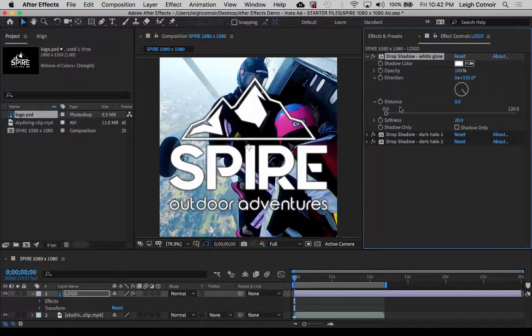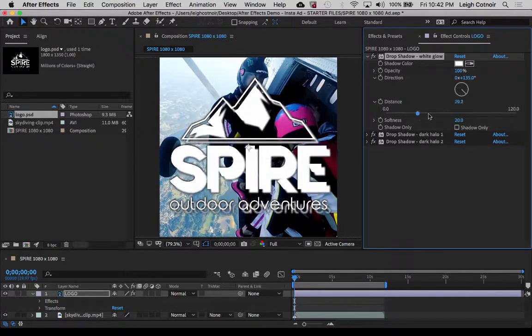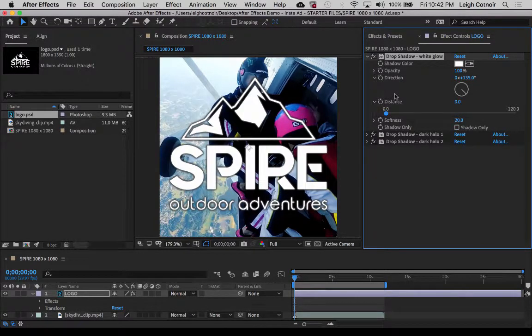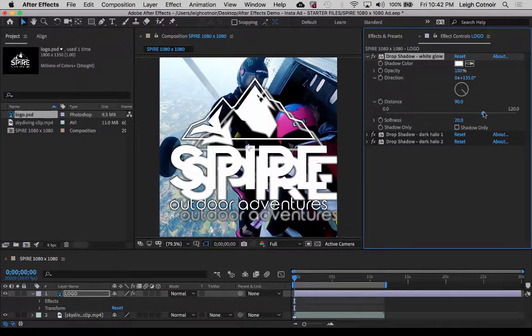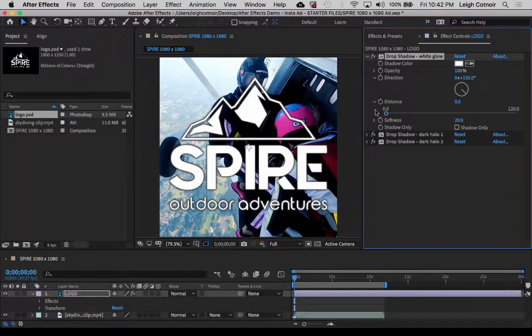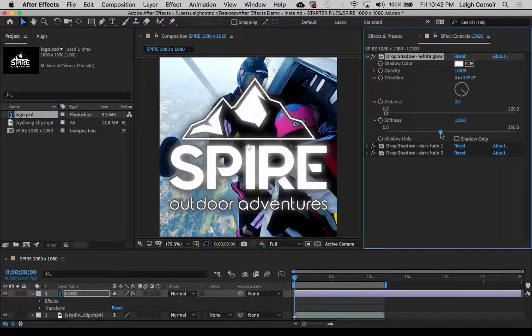I'm going to have the distance be 0. If you wanted to change the distance, you see this is what happens. If you say distance is 0, then it's going to register it sort of like there's a straightforward light source coming directly on it from the front. You can make the softness different if you want to adjust it, right? And it gives it this very ethereal kind of feeling.